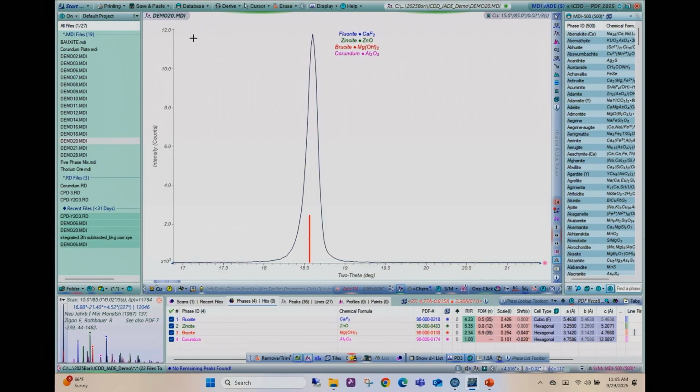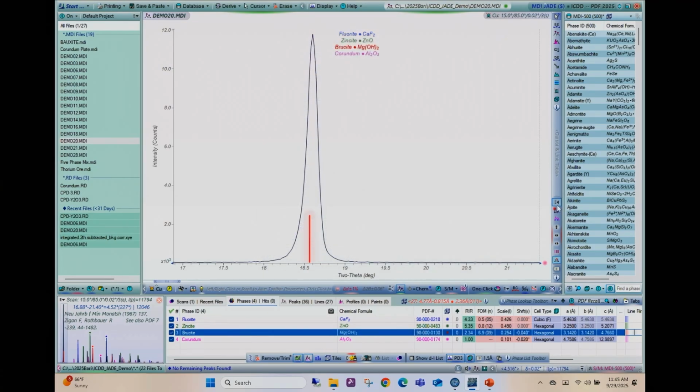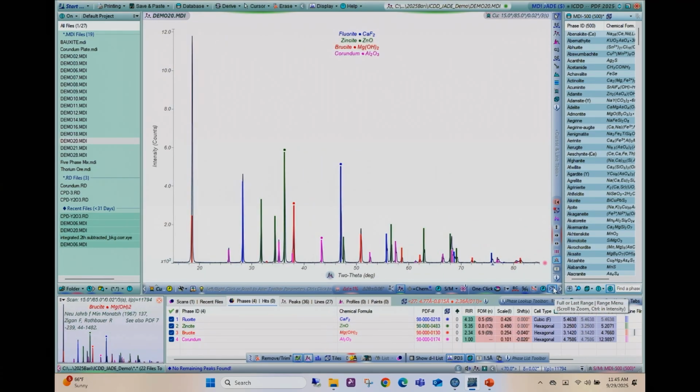What's it tell us? Well, we have something else going on in the sample. So if I double-click on brushite, I can see sort of PDF type data, and I can see that that first peak is the 001 peak. So that tells me I probably have some kind of preferred orientation in my sample. Now, when I want to do quantitative analysis, this is a case where the RIR method won't work because I've got all this orientation.